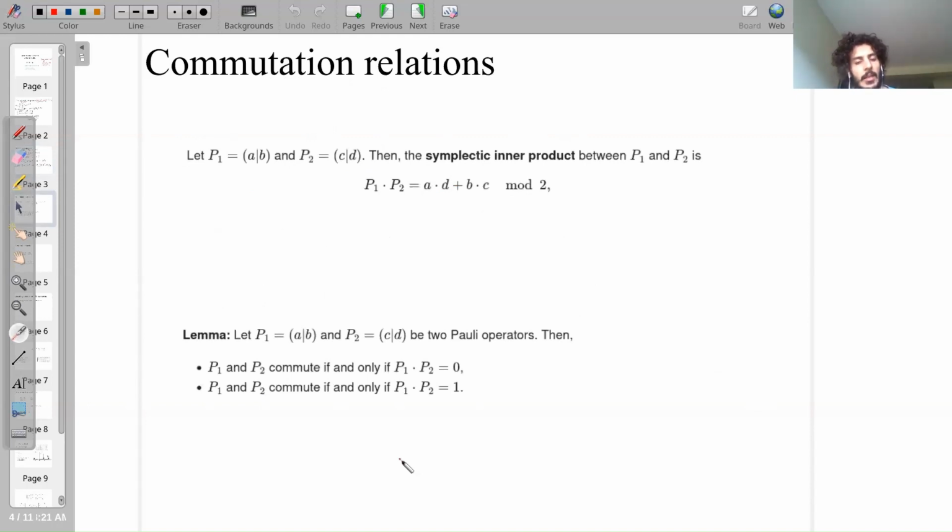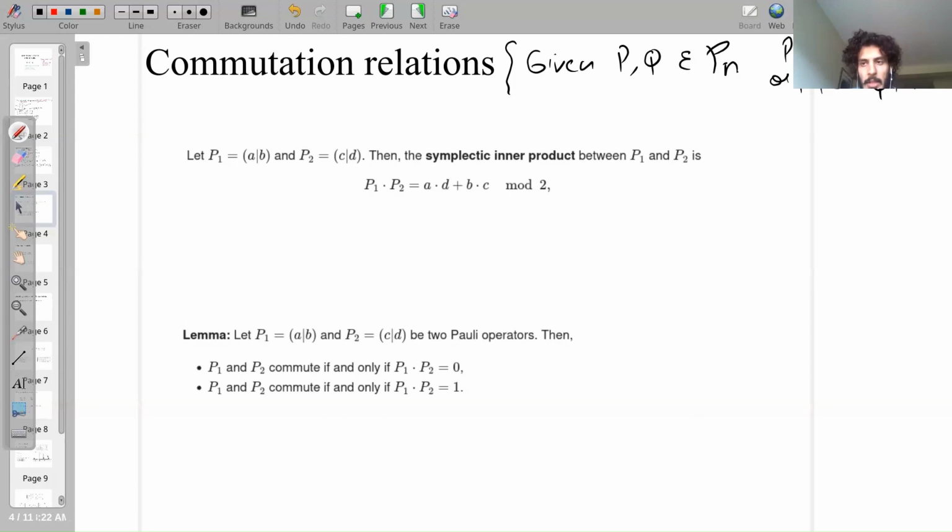Now, the next thing that we want to do is commutation relations. Remember that commutation relations meant that we were asking ourselves a question: given P, Q in the Pauli group of n operators, is PQ equal to QP, or is PQ equal to minus QP?